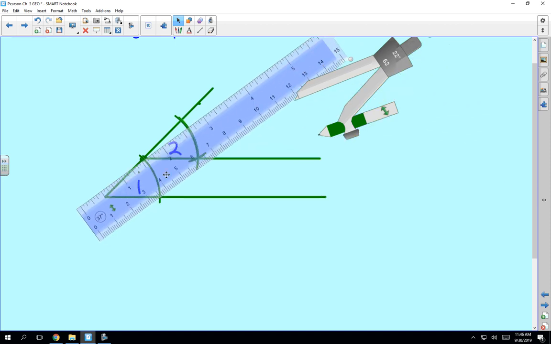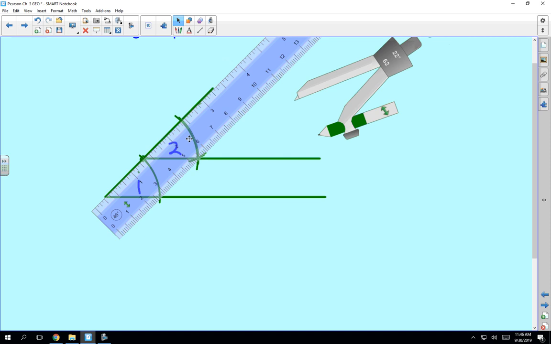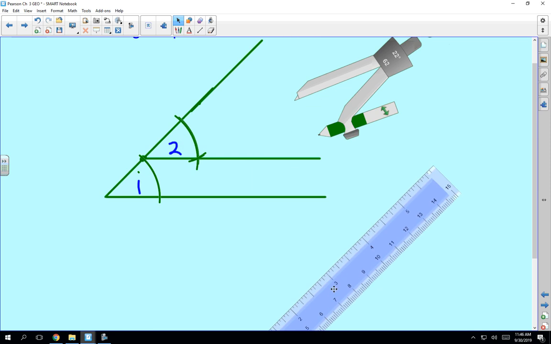So I could have extended this out right here and done this process again. I could have swung another arc from right here that was the same distance as this arc down here. I swung another arc out here and then measured another one and created multiple parallel lines.